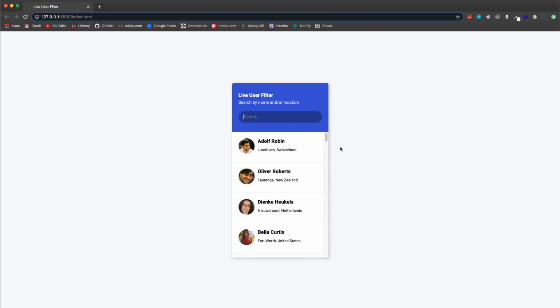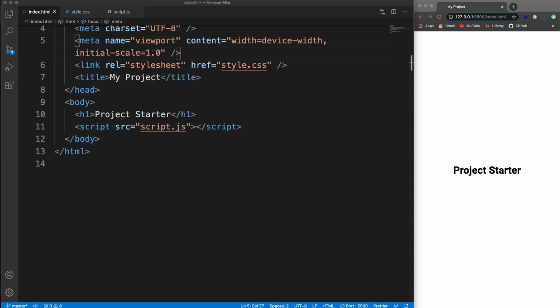All right, so we're going to be dealing with the fetch API. We are going to use async await as opposed to the .then syntax for fetch, which returns a promise. So we'll first create the UI, style it with CSS, and then we'll fetch the data and we'll implement the filtering. All right, so we're going to get started on the HTML and CSS for this project.